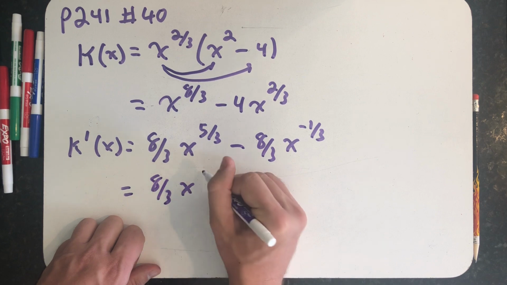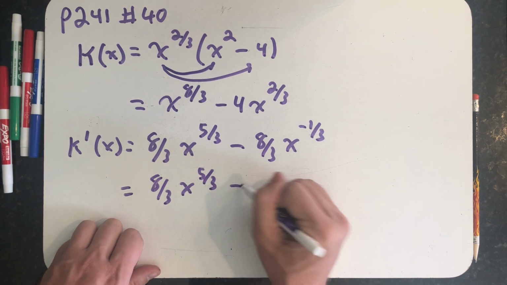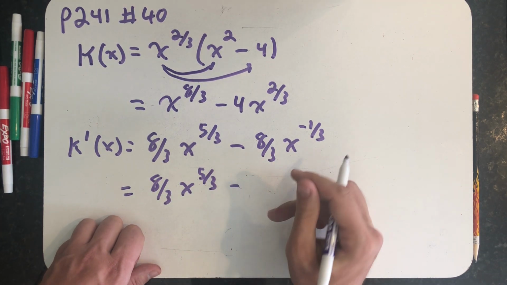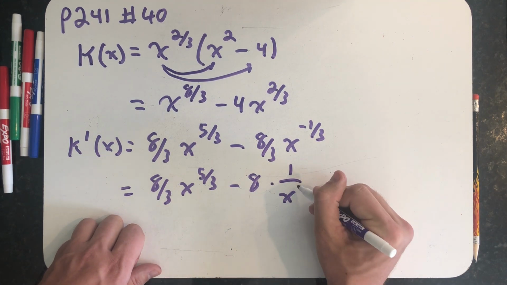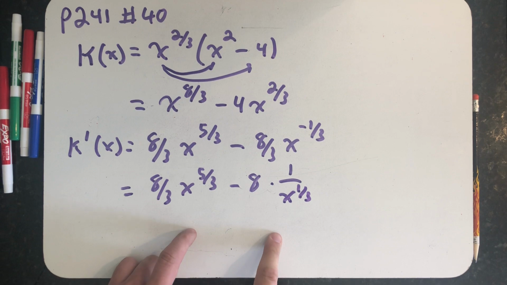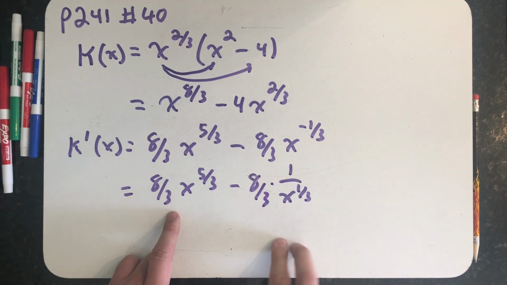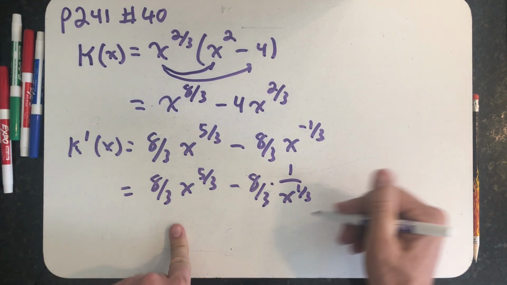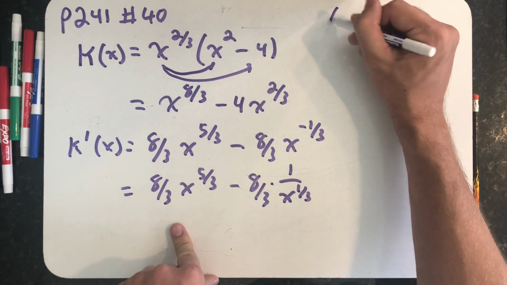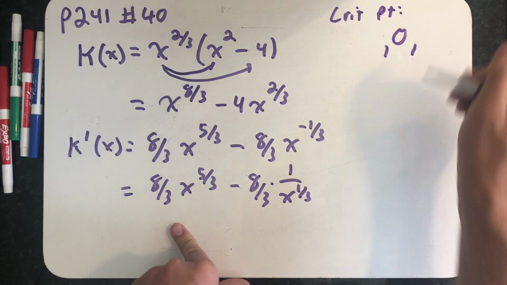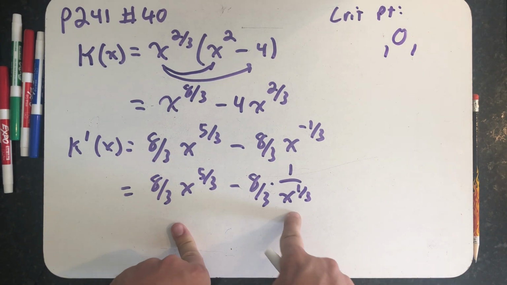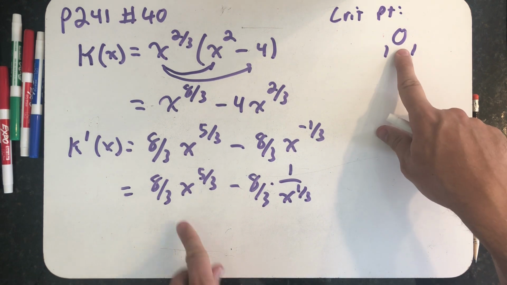I have several choices for how to proceed here, but what I'm looking for next are any critical values. Any place where this first derivative is either equal to 0 or is undefined. Well, right away, I know that a critical point will be 0, because I can't plug 0 into the bottom of a fraction. That will make this first derivative undefined. So I have one critical point.